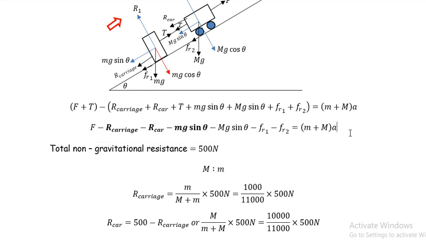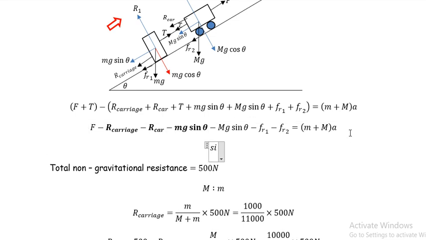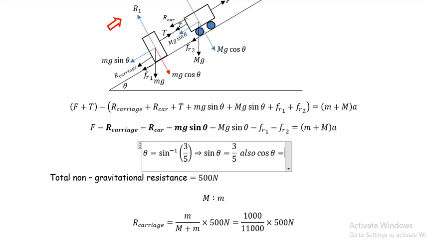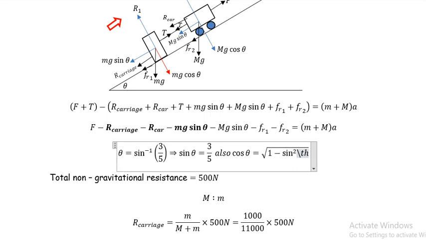All right, so let me write down information. If theta is equal to sine inverse of 3 divided by 5, what does it mean? It means that sine theta, take sine on both sides, is equal to 3 divided by 5. Now what about cos theta? Cos theta, remember we know that cos theta is the square root of 1 minus sine squared theta, because cos squared theta plus sine squared theta is 1. So this is cos theta. This angle is an acute angle, so we take the positive square root.